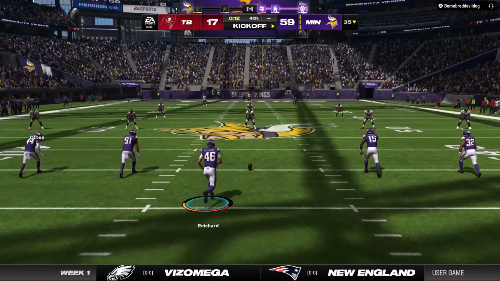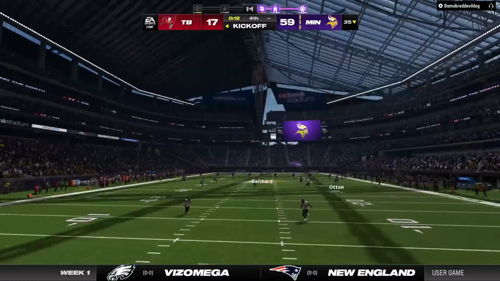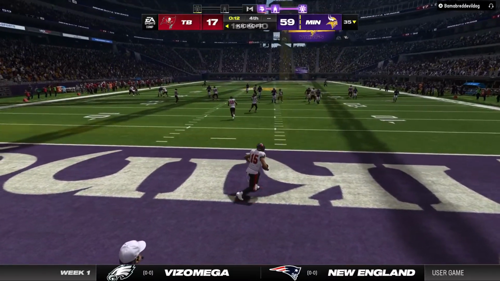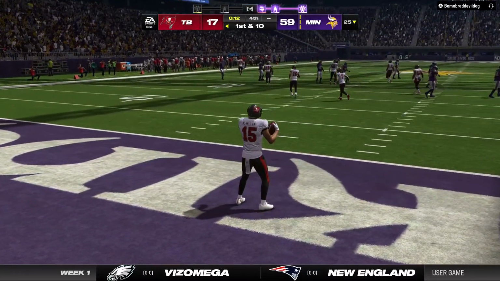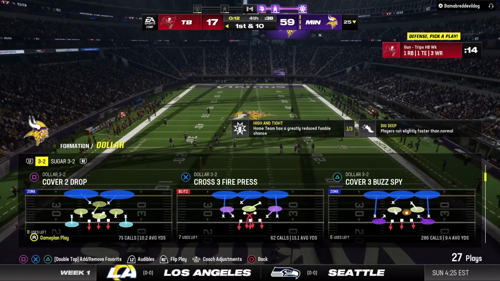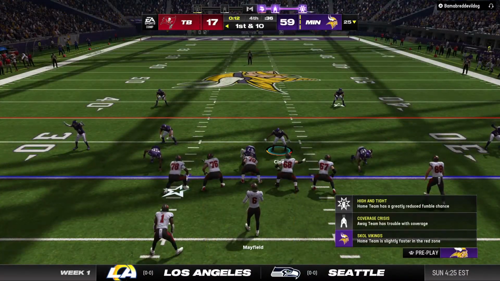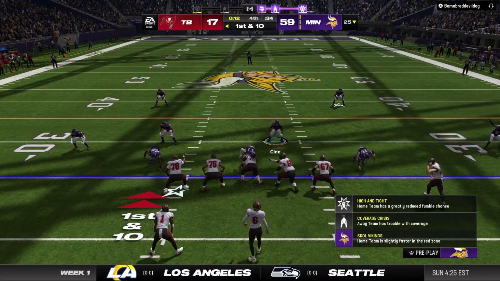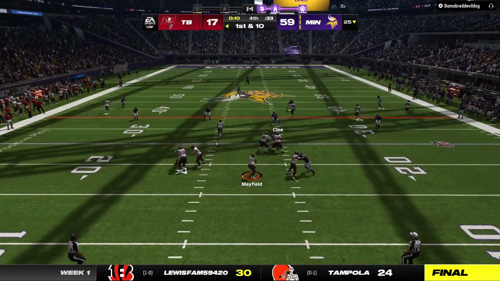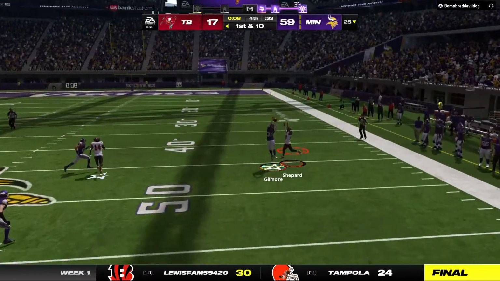Minnesota's kick team ready, and the Vikings boom it away. And no effort to bring this one out. It's a touchback. The Bucs offense set to begin their next possession. Well, this game, it has had no shortage of offense. They've been able to put up a decent amount of points on this side, Charles.